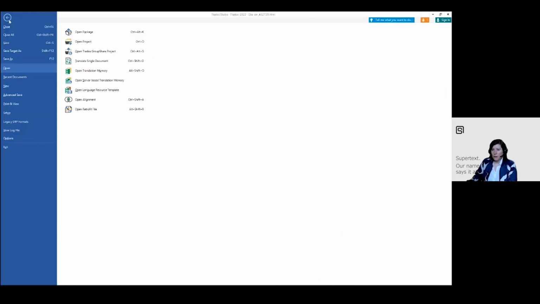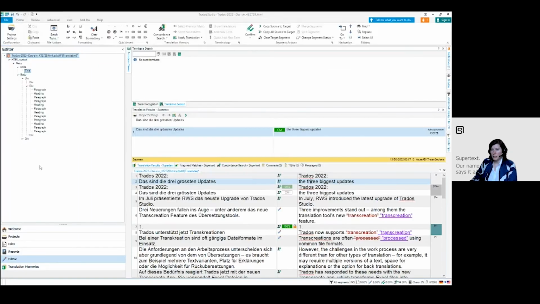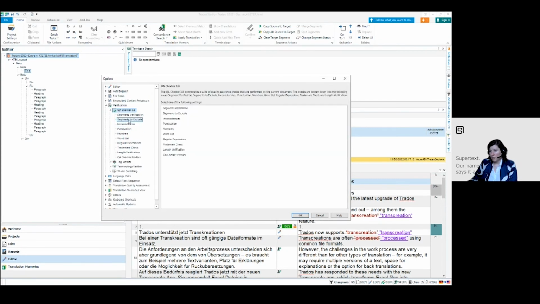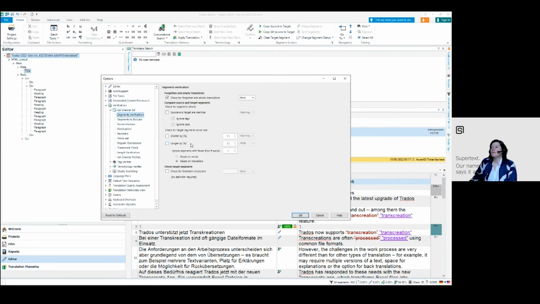If you go to File Options and then Verification, QA Checker 3.0, here you can define for yourself what kind of errors you want to check for.